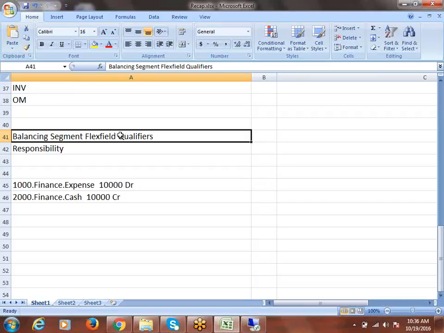How to create responsibility? You created it or not? Please tell me, how did you create it? Then my question changed: how did you create responsibility? No, I'm not asking application and all. Leave it. The form is open. What is the navigation? Then tell me. Next one. How to create responsibility? No, I'm not asking navigation. No, I'm not asking which application. I just now gave the point, right? Still, I don't know why you are following different ways. Next one. My God, what is this answer? Next one.